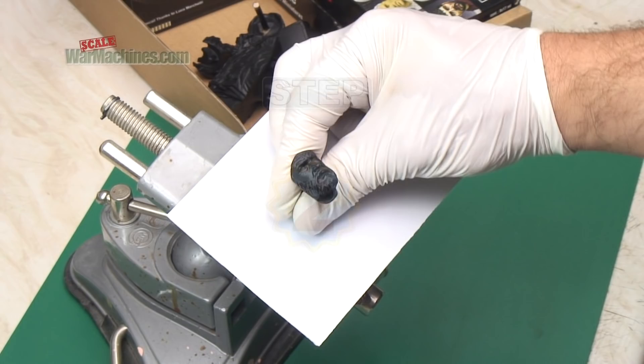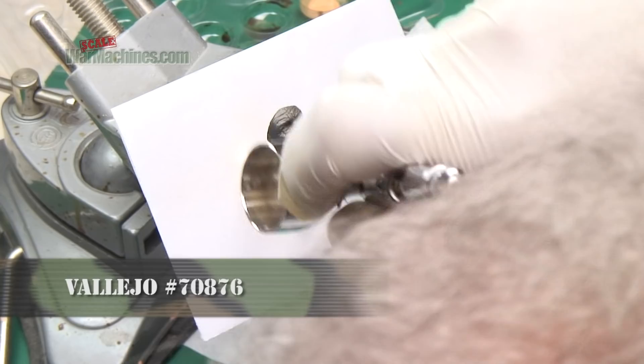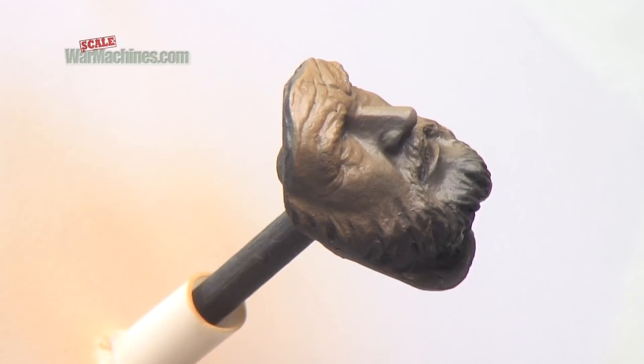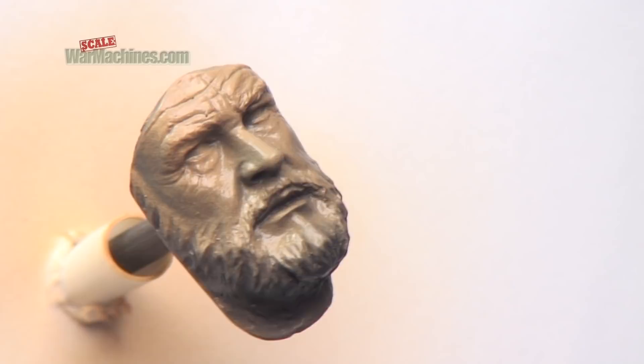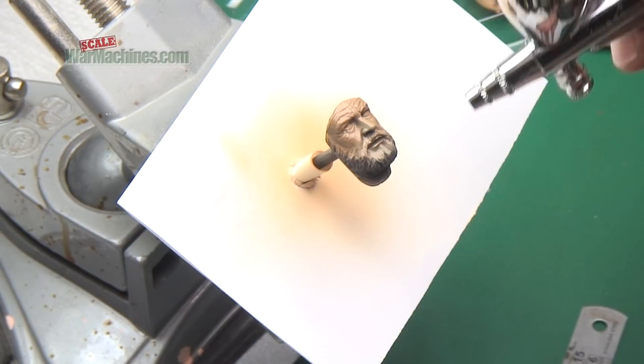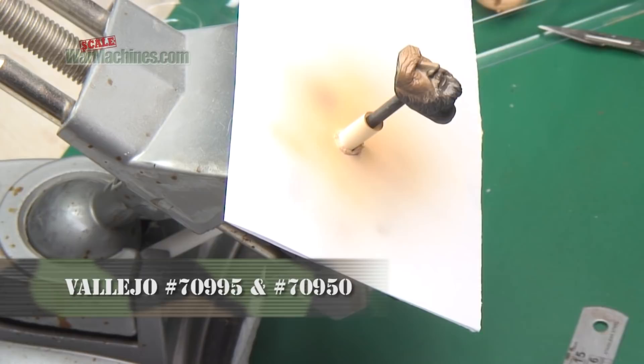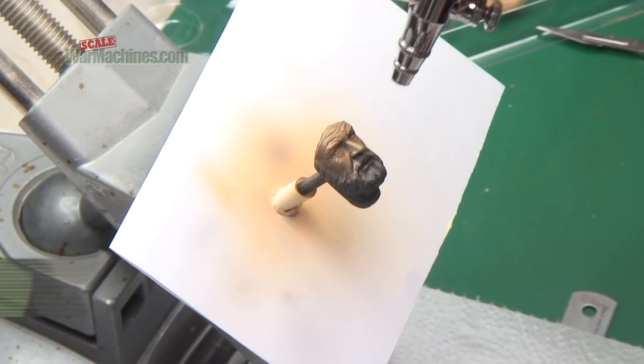To aid with the painting we created a little contraption — just a piece of plastic tube held in a suction vise with 360 degree movement. The first stage was to use vehicle brown sand from the face painting set, sprayed on with an iWata HPCH airbrush. Just do light coats from the top and get an even covering over the face with a bit of black showing through. We then reverted to a dark mix of black and German grey, sprayed over the beard areas and the shadows to help with the stages to come.